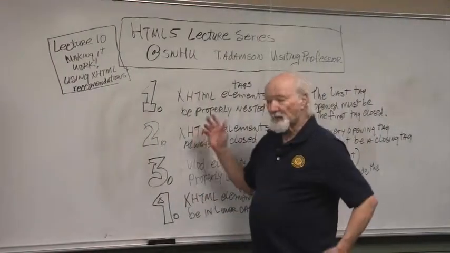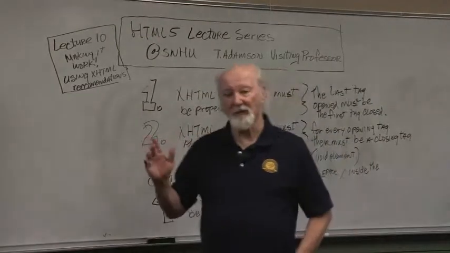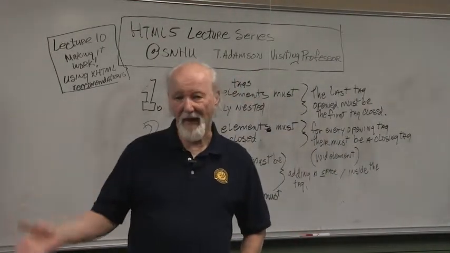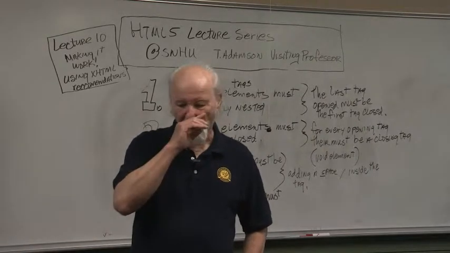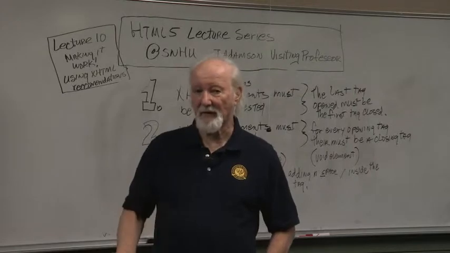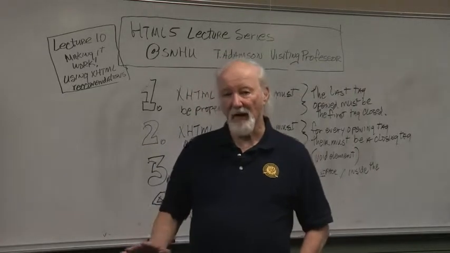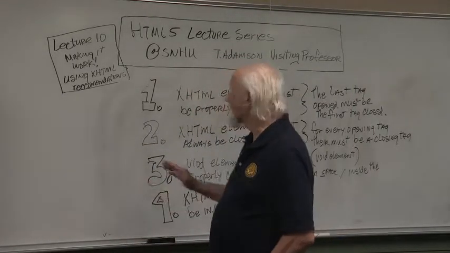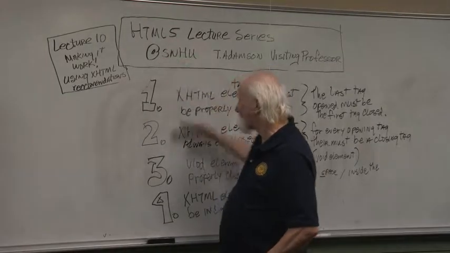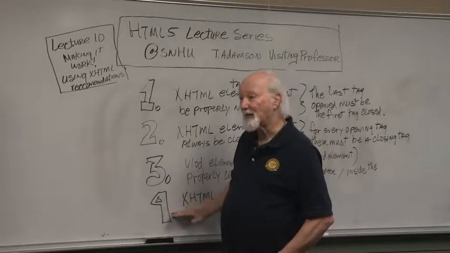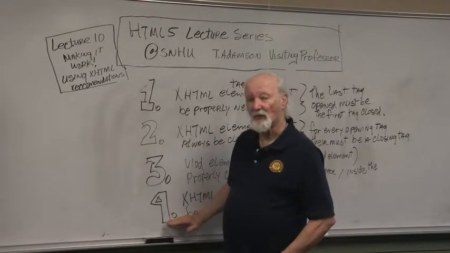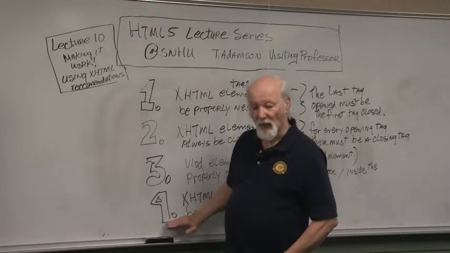Now, there are other requirements to make this an XHTML compliant document. For example, there are doctype requirements and what have you. There are requirements for attributes. We're not going to worry about that for right now. This is going to be our foundation so that when we start getting into coding in HTML5, these are the rules that we will follow. And we needed to have this lecture in order to give you that foundation so you understand what we're doing and why we're doing it.